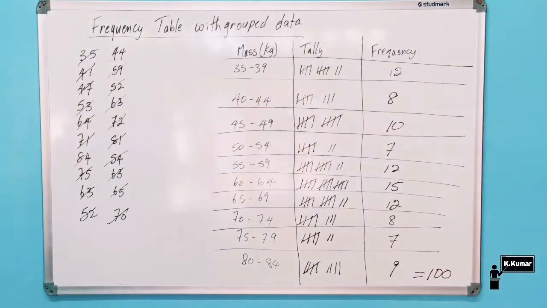Remember, when you add up your frequencies, they should sum up to the number of observations that you had. So that's how you do the frequency table with ungrouped data and grouped data. Remember, with ungrouped data, they don't give you any classes, so you'd have to look for the smallest or the largest. If they gave you, then you just use those. But with grouped data, they usually give you the classes. So you put the classes there, and then you go through your raw data, place them into the tally, and then you add up to get the frequency.